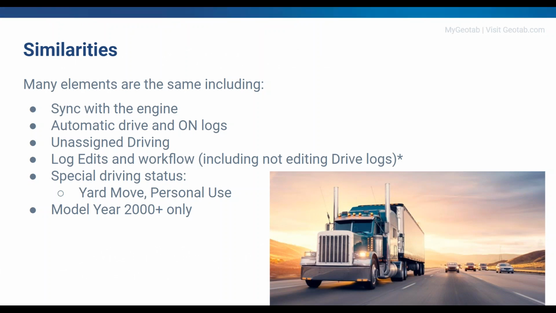Special driving statuses are there as well, just like in the US. So yard move finally makes an appearance in an actual law in Canada on paper. Personal use has always been inside of the standard law for Canada, but yard move wasn't. So it's nice to see yard move included, so it harmonizes with the US. And just like in the US, we're talking about model year 2000 or higher. So if you're driving an older vehicle, again, we harmonize there, so you don't have to worry about ELD if you're driving something that's older than 2000.